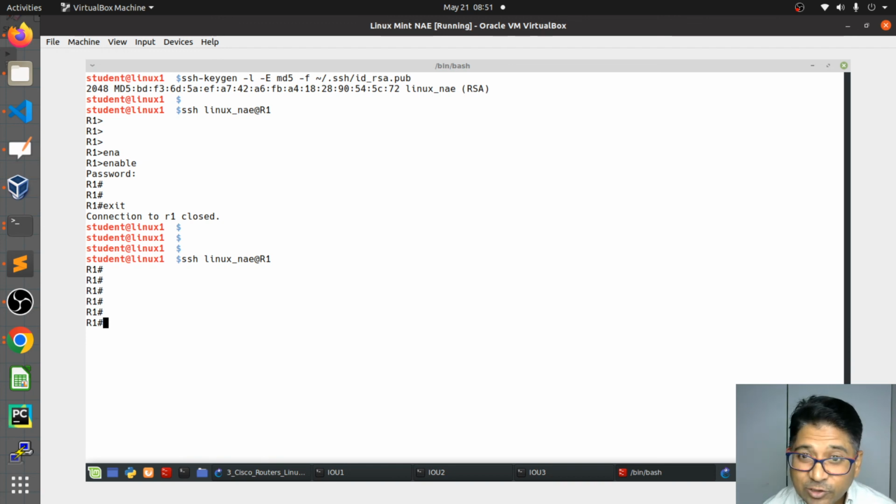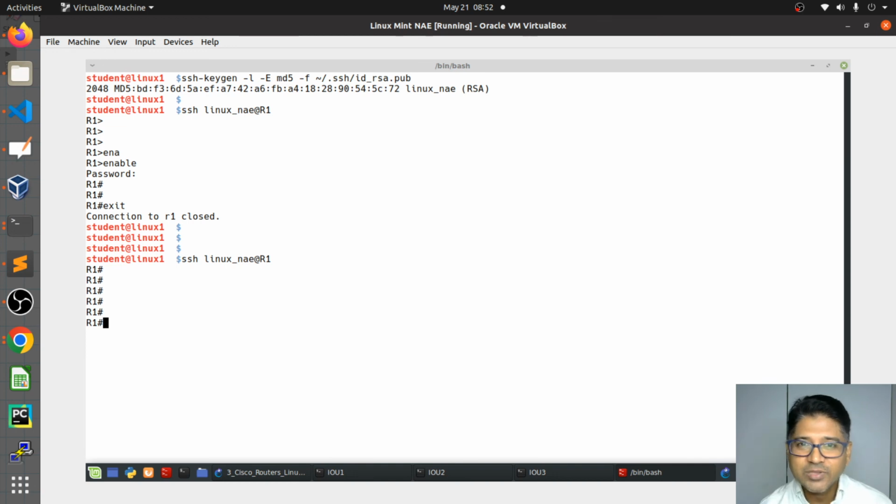Sagar, do you remember you asked me earlier, if you have 100 devices, do we have 100 users and passwords? I told you that you can remove the password using the public and private key. That's what you had asked. Do you remember, Sagar? Yes, yes, I remember. I told you we will discuss that part in the code creation.